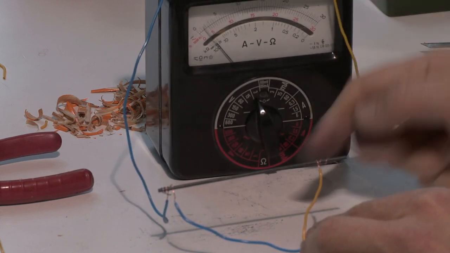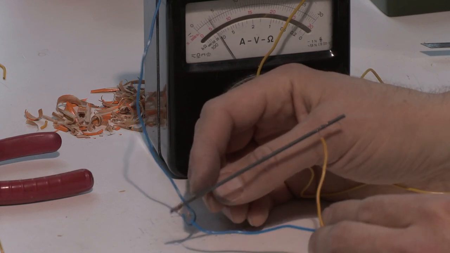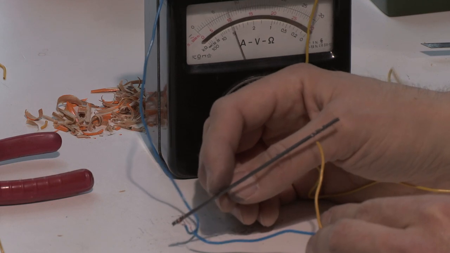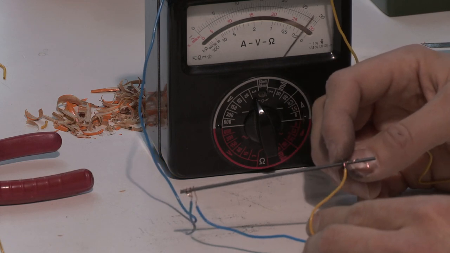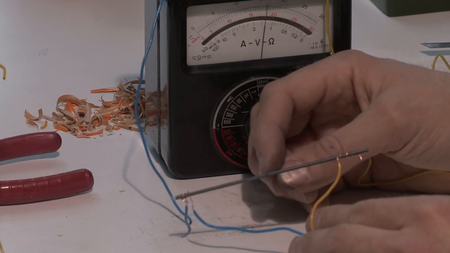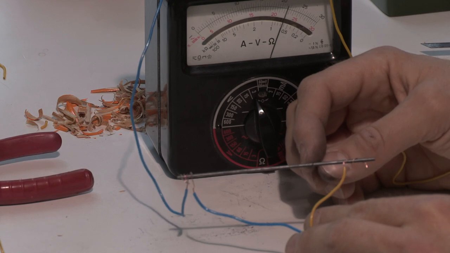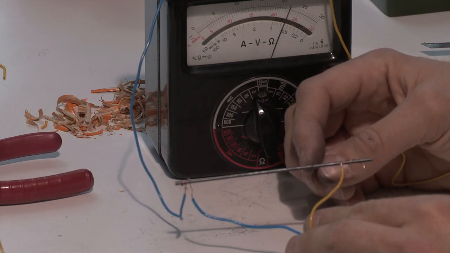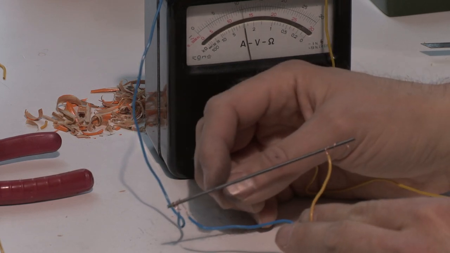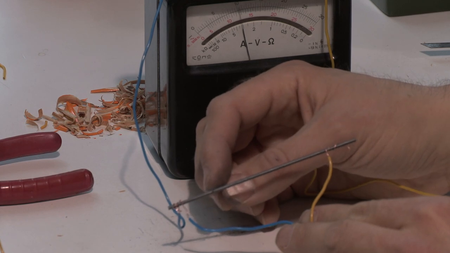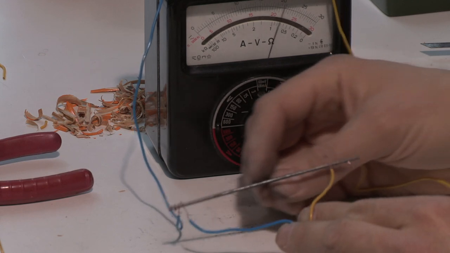And now let's see what happens. If the center tap is close to the bottom part or the ground terminal, the voltage is low. Then when I slide it to this end, it becomes higher. And in the middle, the voltage is half of the input voltage. If I slide it one quarter down from the top, the voltage is three quarters of the input voltage. If I slide it one quarter to the ground, the output voltage is one quarter of the input voltage. So this is the radiometric use of a potentiometer.